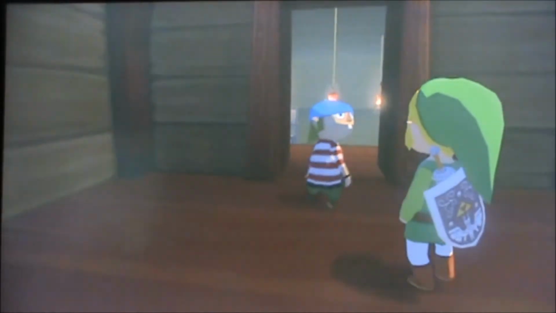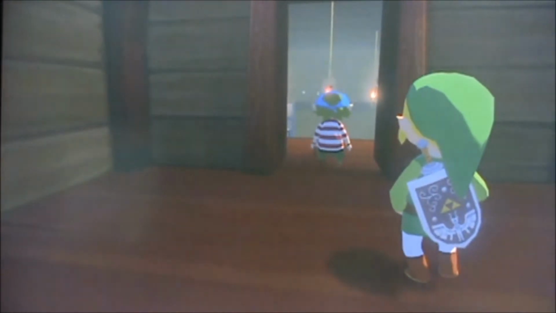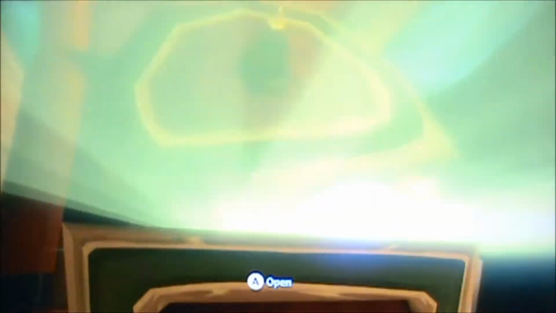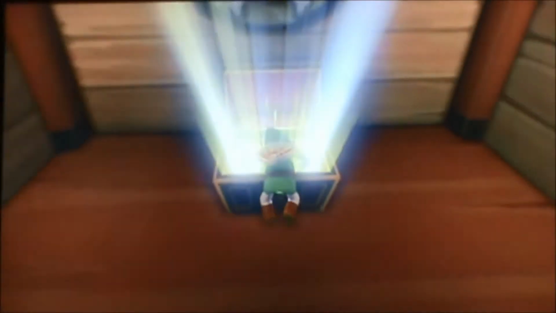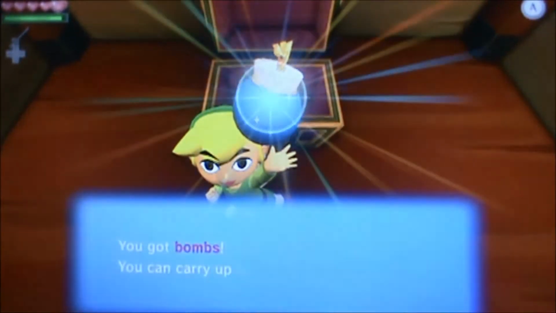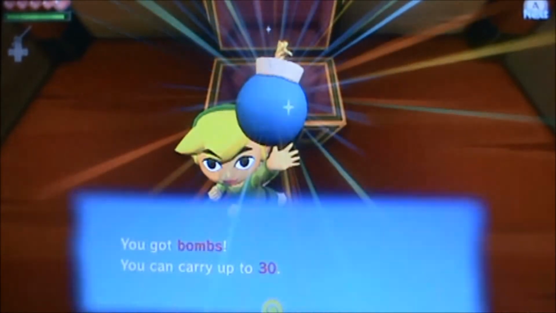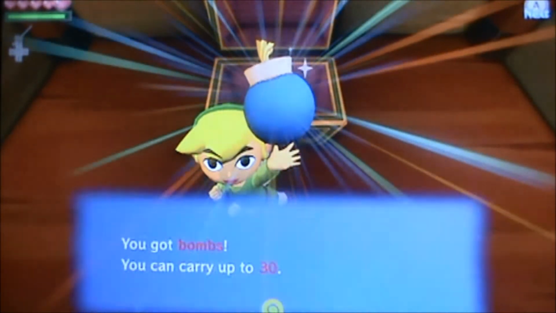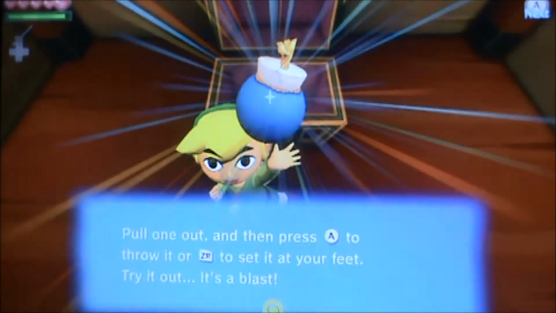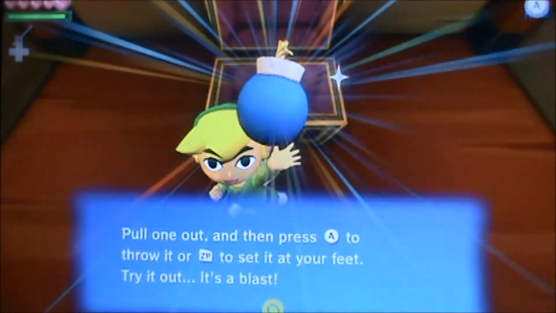Okay. So basically, I'm just gonna say I stole them. I mean, I guess Tetra kind of gave me my permission to, but anyways. Here we have... You got the bombs! Or you got bombs, whatever. You can carry up to 30. Pull one out, then press A to throw it, or ZR to set it at your feet. Try it out. It's a blast!